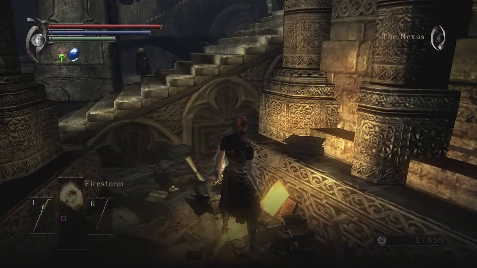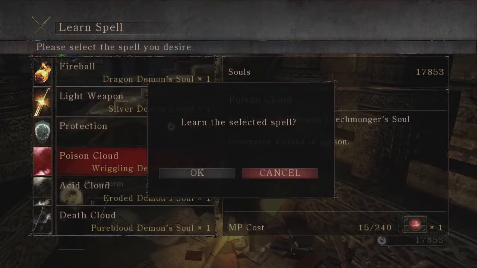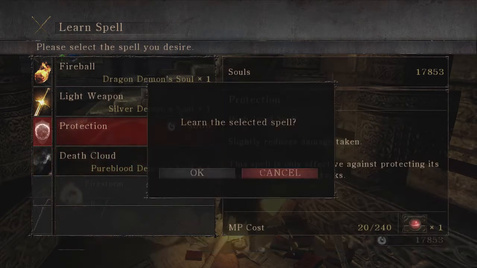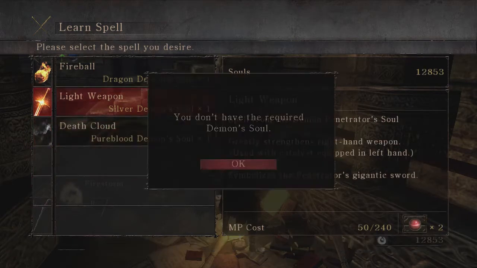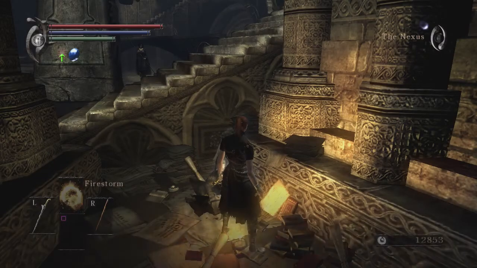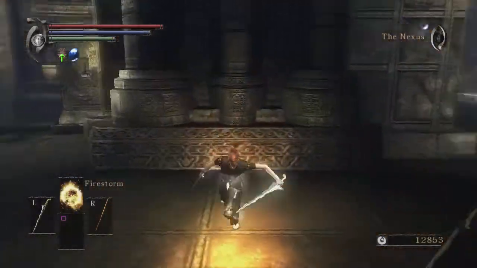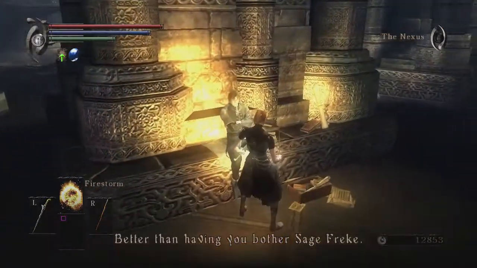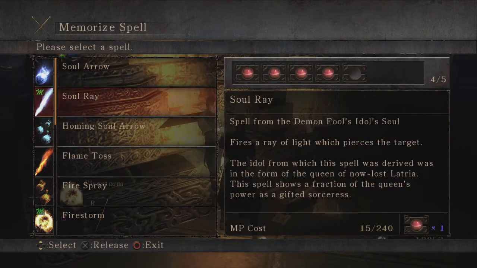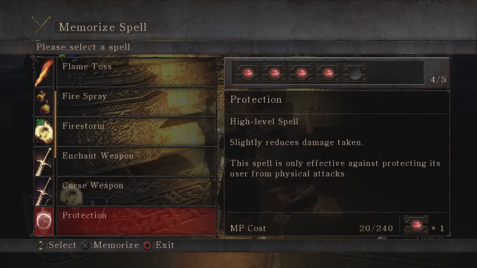Let's see. Poison Cloud. Acid Cloud. Can't get that. We'll get protection, because why not? I'm thinking about doing a new game plus run. Let's get Soul Ray.